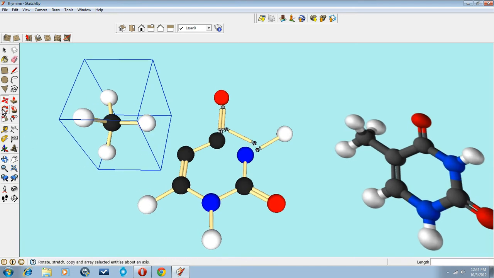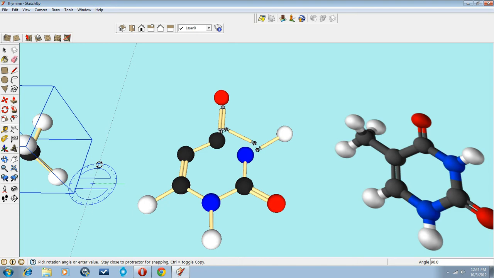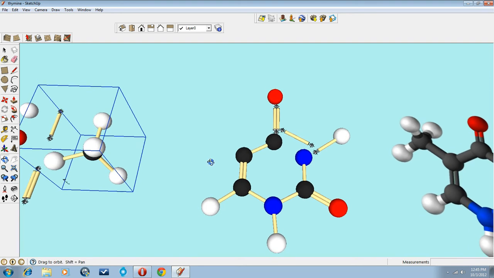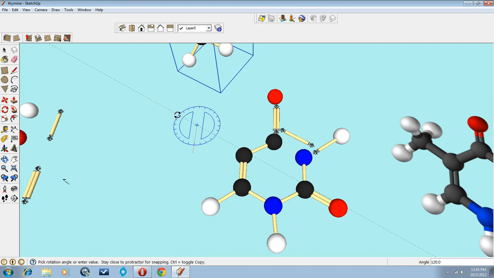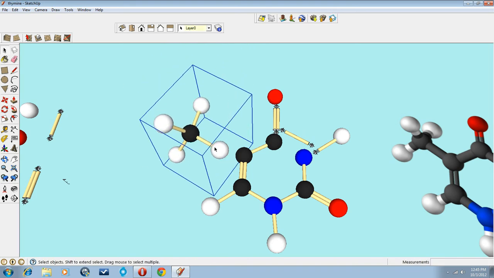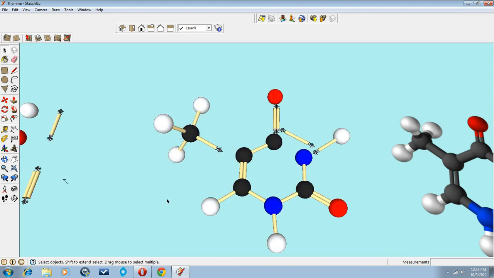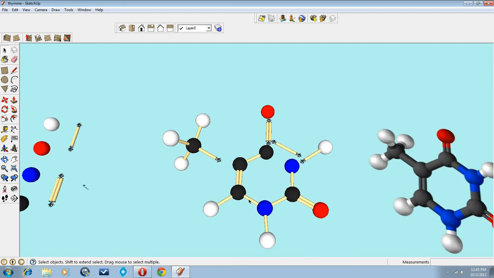And now we want to twist this up here like so. This is kind of an intermediate step, but I want to avoid getting confused about adding and subtracting angles. So the first thing I do is I align this bond with this bond, and then I know that in order to attach here, I'm going to have to twist it around a multiple of 60 degrees. So let's do that. And what do we have there? That looks good. So now we'll just bring this over like so and get rid of this hydrogen. And there's our modification. So it looks like everything is ready to go for attachment.